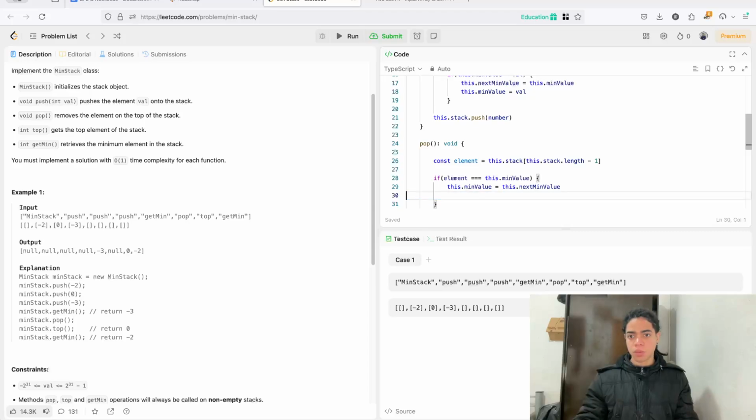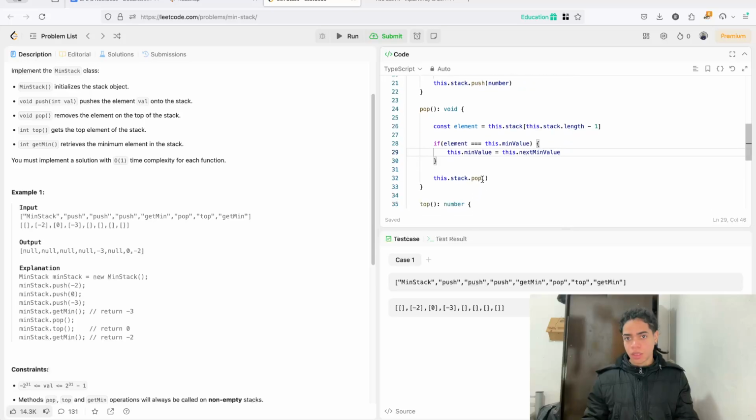It's just a way to update the min value to the next value, and then you remove that.